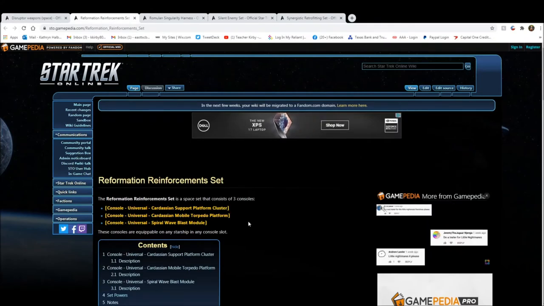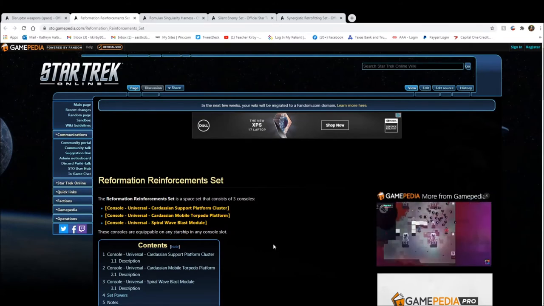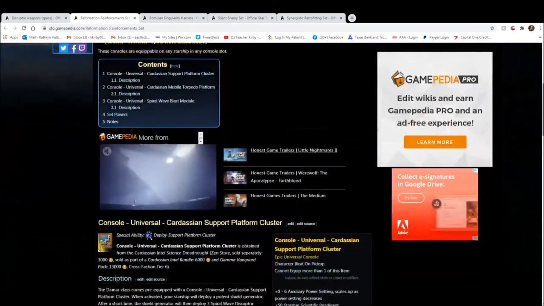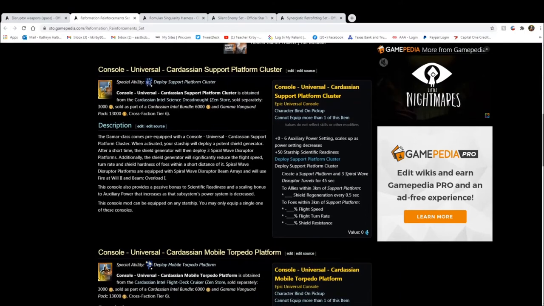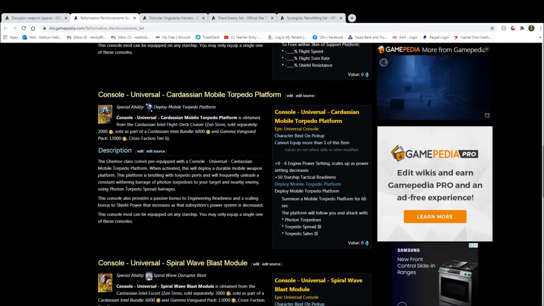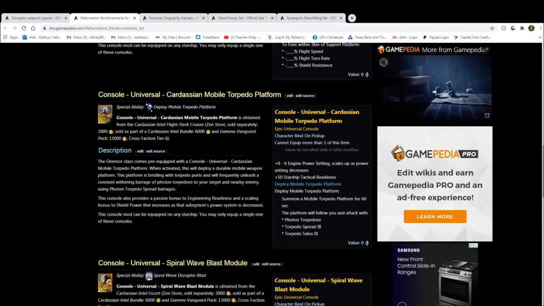All right, and then we have the Reformation Reinforcements set. So this is a three-piece set. You have the Cardassian Support Platform Cluster, Cardassian Mobile Torpedo Platform, and the Spiral Wave Blast Module. You can equip these consoles on any starship. They come from the Cardassian Intel Science Dreadnought, the Cardassian Intel Flight Deck Cruiser, and the Cardassian Intel Escort. You can also get them from the bundle. The Cardassian Intel bundle has all three, and the Gamma Vanguard pack also comes with all three of these.